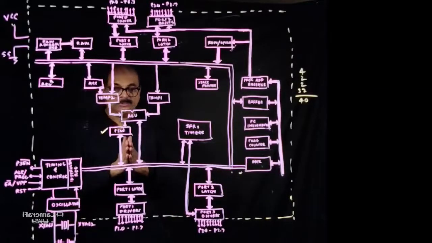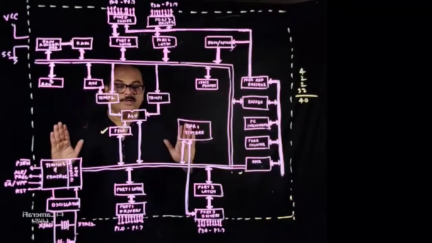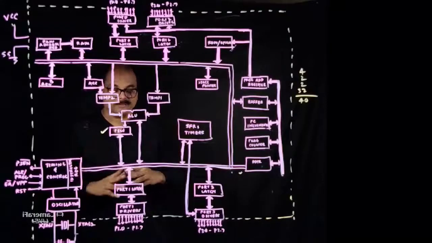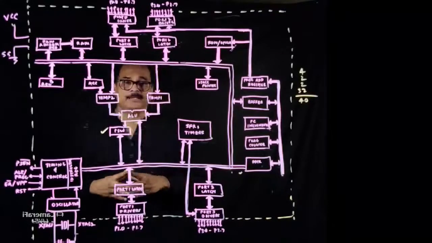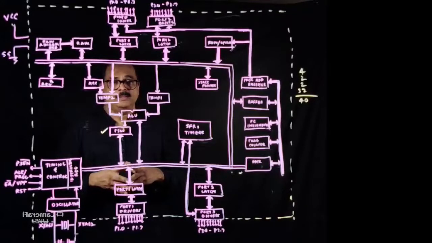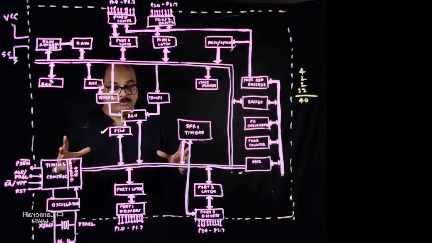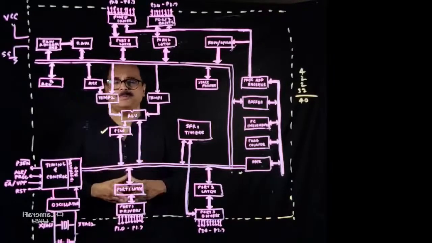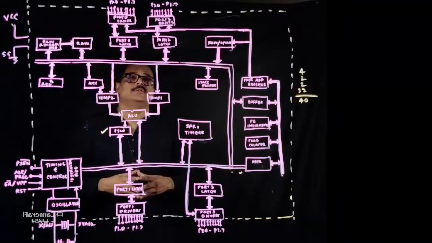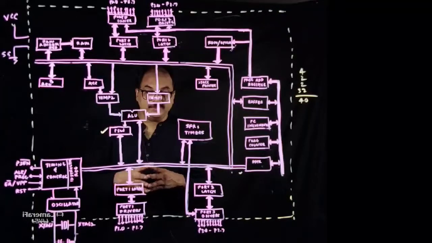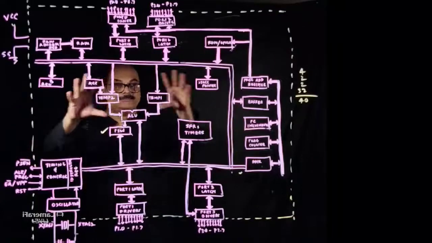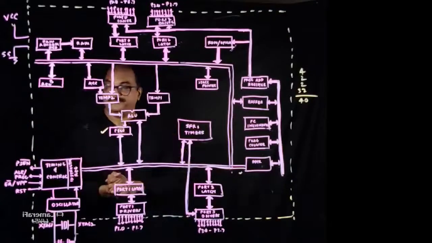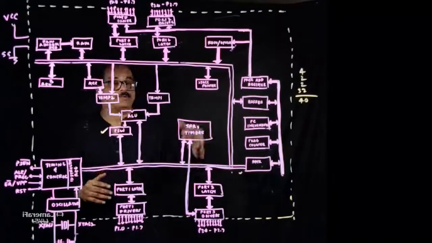Now let us first make it very clear how many pins there are. There are 40 pins for the 8051 IC. First of all you need to remember what these 40 pins are. You can easily remember them. I'll give you the trick, and then we will divide these blocks into different segments and study the interconnection. Now let us come back to the 40 pins.